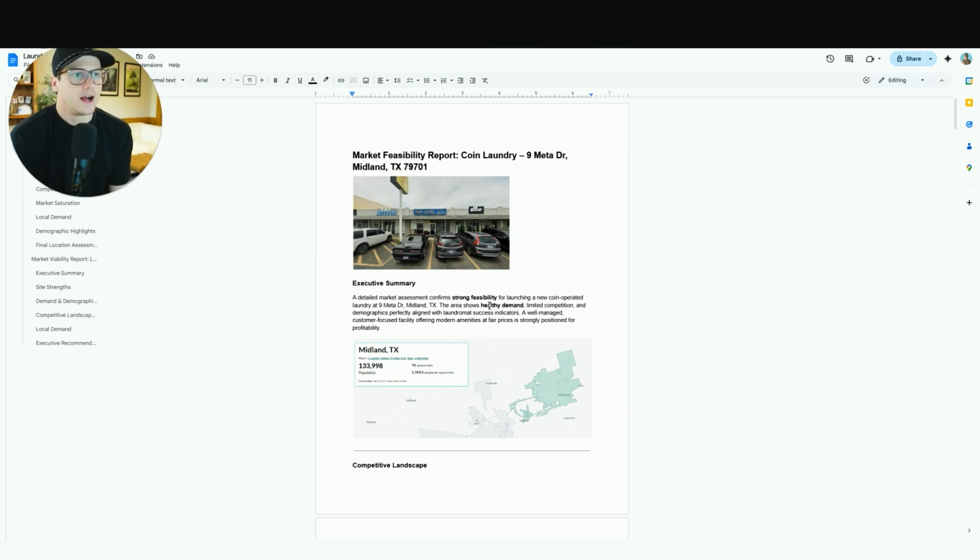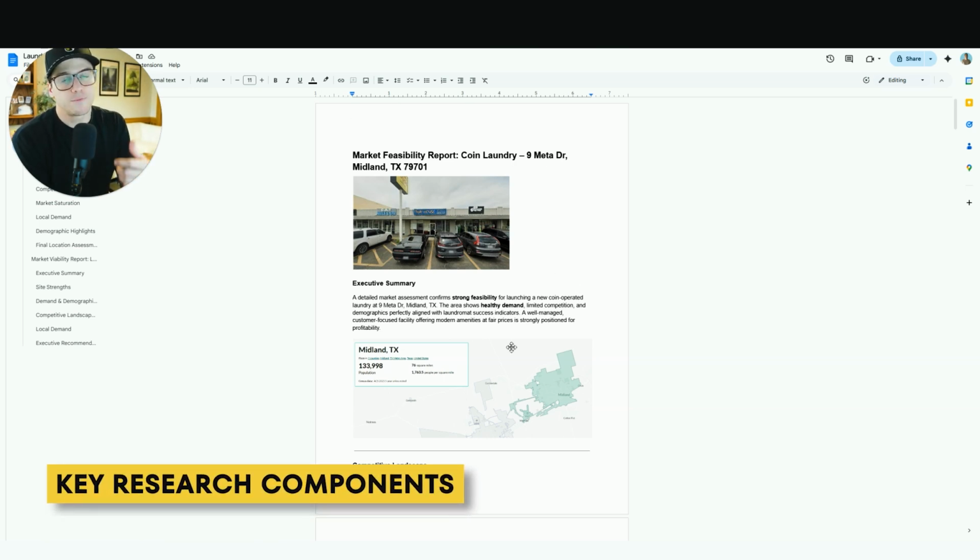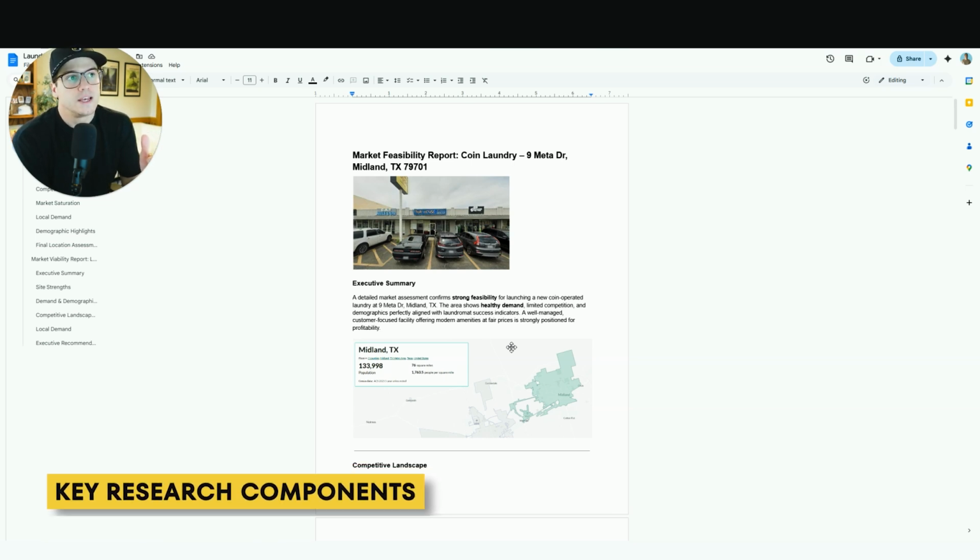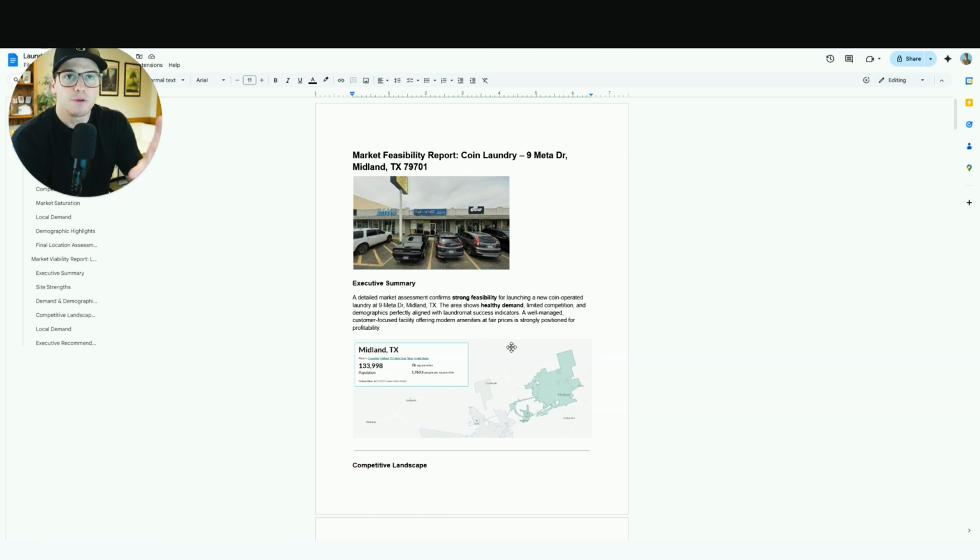I'm going to show you here, when I'm putting together reports like this, whether for business plan market research or just doing market feasibility for other people, there are a few key things I want to check. The most important thing to mention early on is that the most valuable information is going to differ a little depending upon what type of business you're starting. What might demonstrate demand, or an ideal group of people, is going to adjust depending on your industry, because some industries have specific markers you would want to look for.